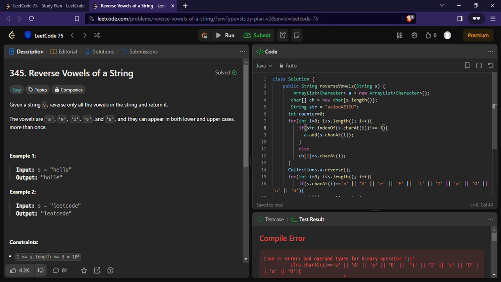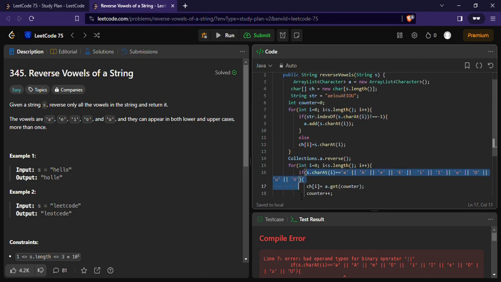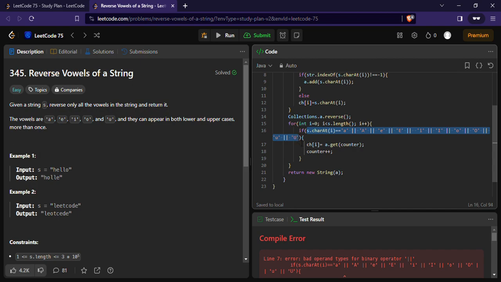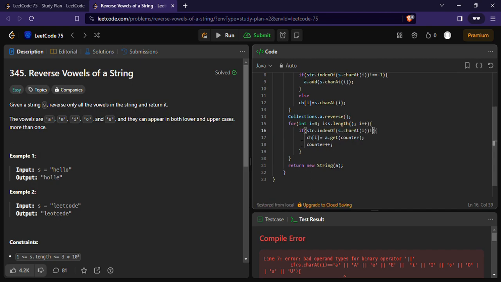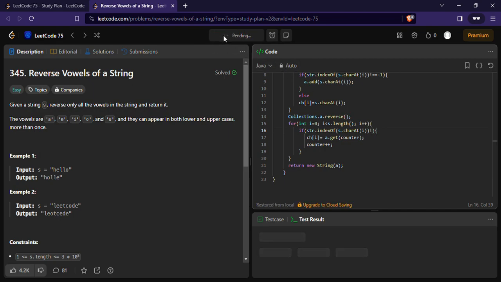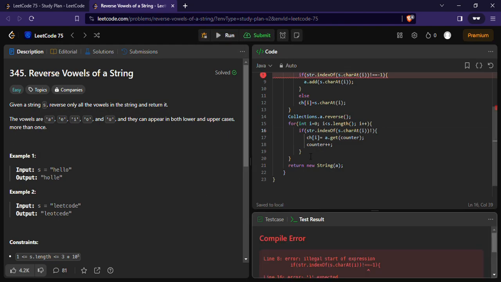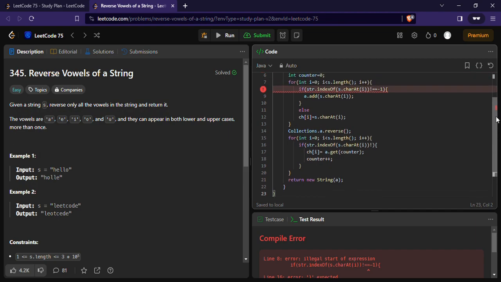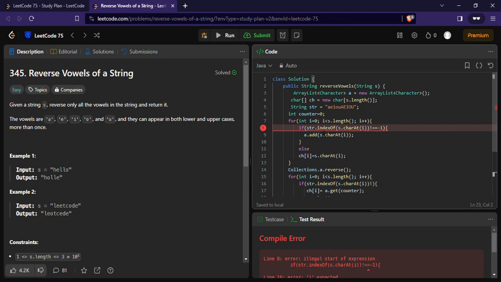The same thing we'll also try for the other one, control C, control V. Okay, let's try to run this. Maybe I'm doing something wrong. What is the mistake that I'm doing here? Str dot s dot character at i.